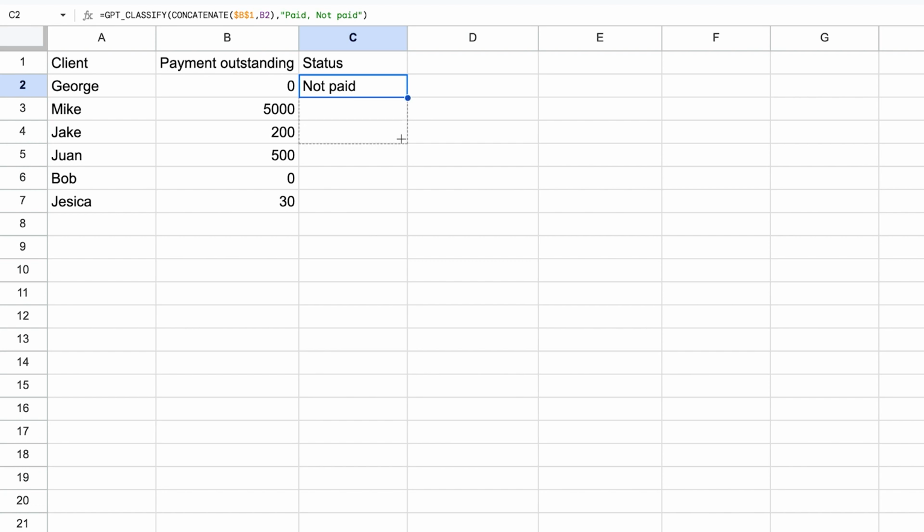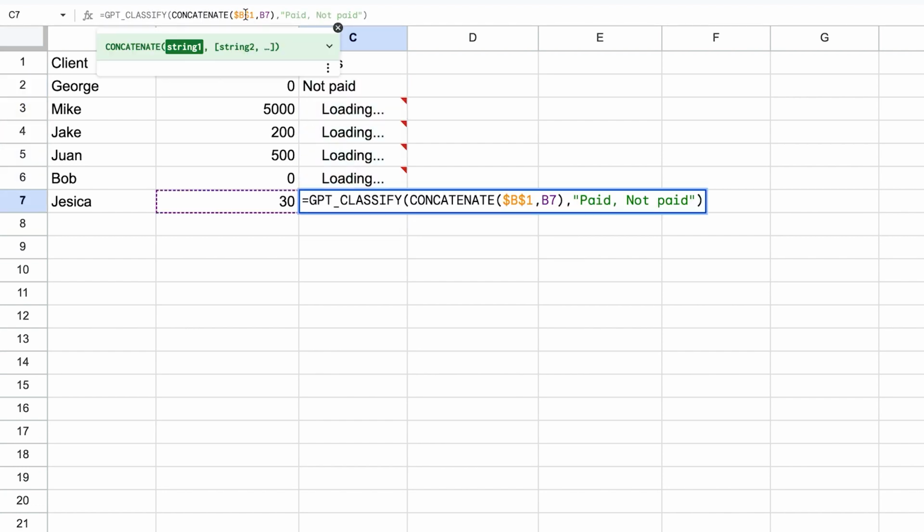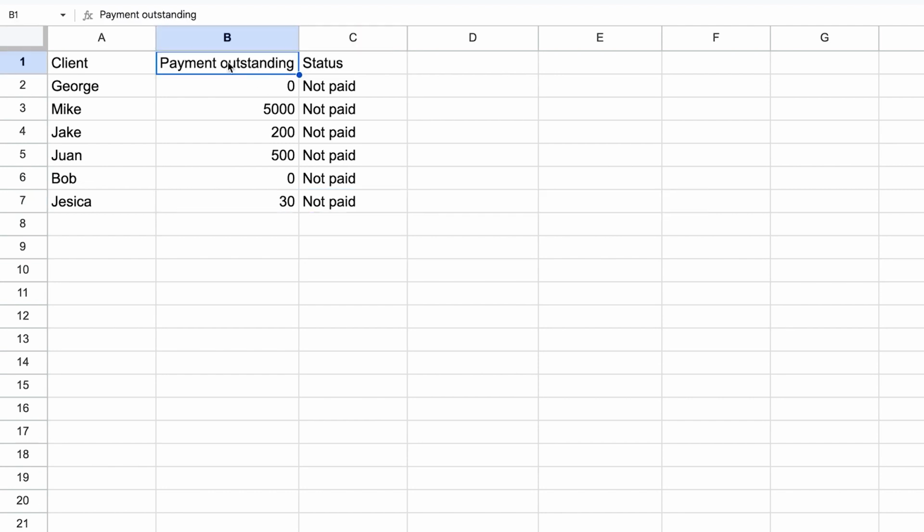And what we're going to do now is drag the function across. Because this cell is locked in, it's now picking up this value right here. And you can see that this has provided an output. Now, like I said, it's not perfect, and we probably need to add some more information so that it does a good job in this case. But for information where the data is more based on actual categories as opposed to numerical values, it is pretty accurate.